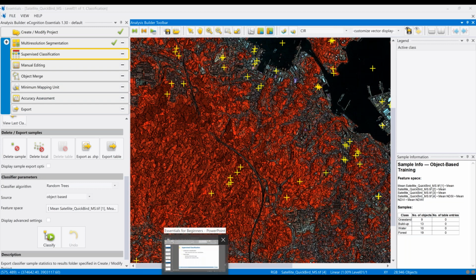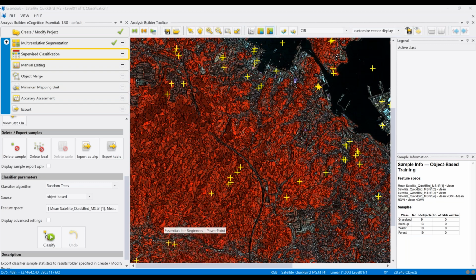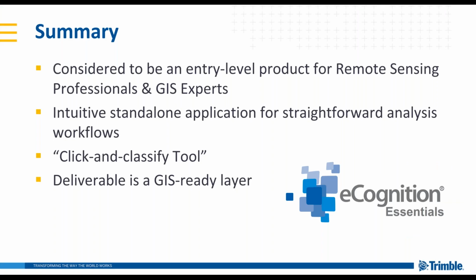So yeah, if we get back to the presentation, if there's nothing else on the software. So we've gone through the demonstrations. Just to summarize, eCognition Essentials, we consider this an entry-level product for remote sensing professionals and GIS experts.